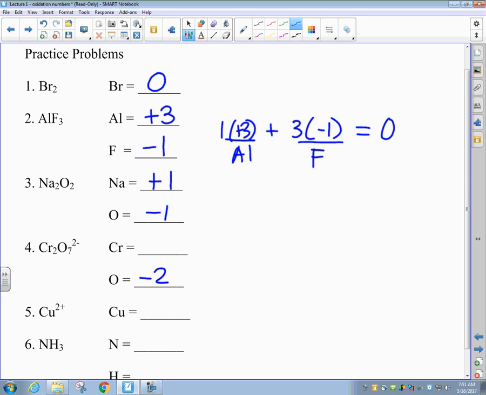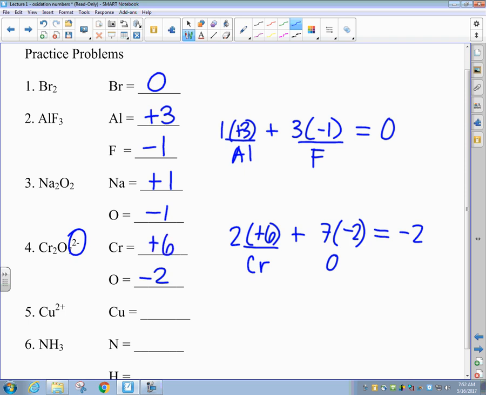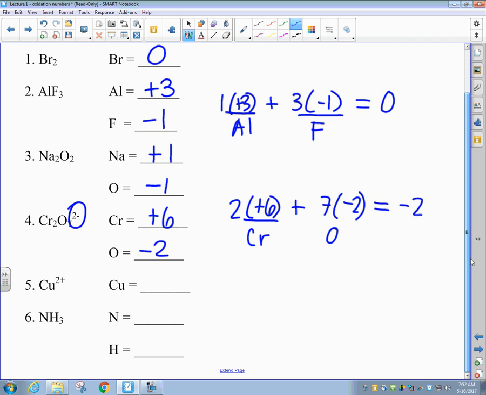So if we take a look at this, we have 2 atoms of chromium plus 7 atoms of oxygen with a -2 oxidation state, and the overall charge here has to equal the charge of the ion, which is -2. So I need to figure out what plus -14 gets me -2. That would be a +12. 12 divided by 2 is a +6. I look at the periodic table, and it turns out that chromium does have an oxidation state of +6.